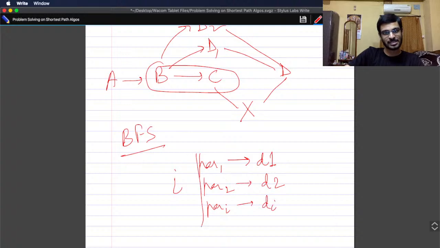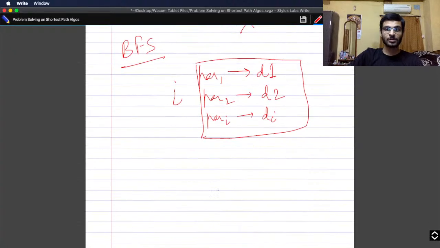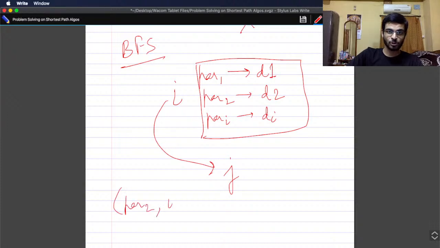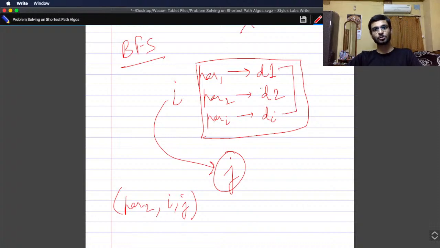If you have this in a table, then this will sort the work for you. So now when you try to do I to J, if the triplet pair 2 to I to J is violated, you can say directly that for this J, we have to take some of the other cases. I have to choose from these cases, like from D1, DI. I cannot choose D2. From here, I'll choose the minimum.